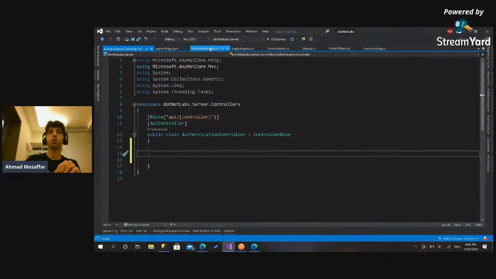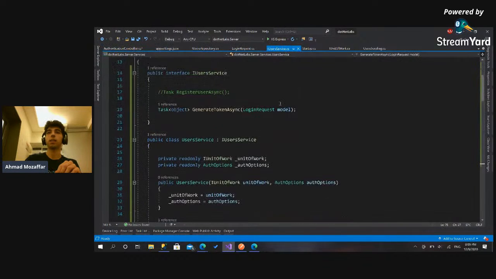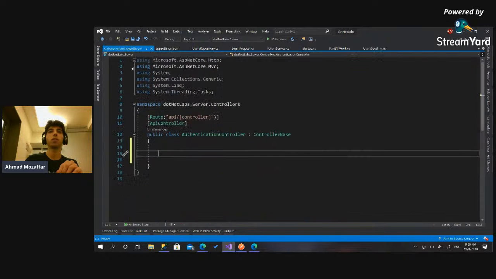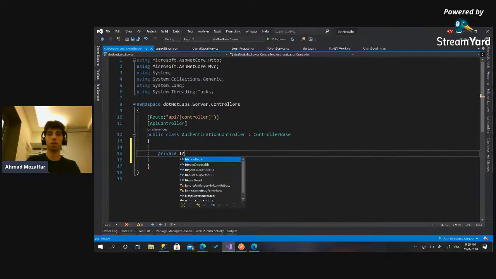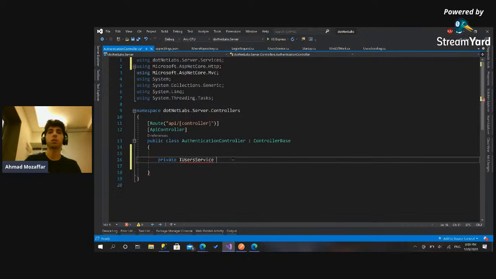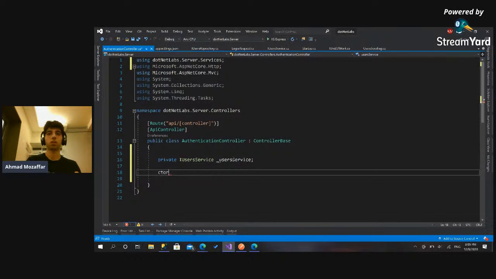What we have to do, maybe that takes some time, but right now you can just inject and make one call. Then you have the magic of the authentication available. So let's add a private user service, add the reference for this one, and say users service.